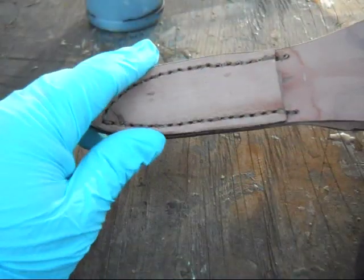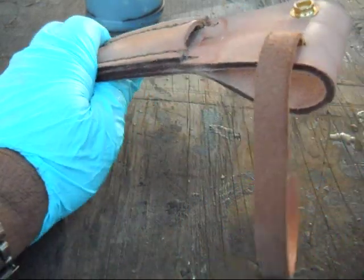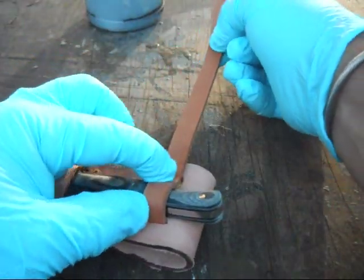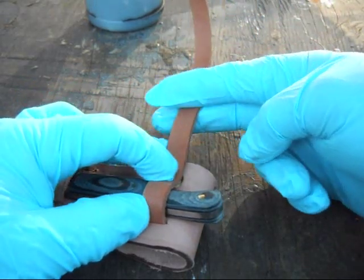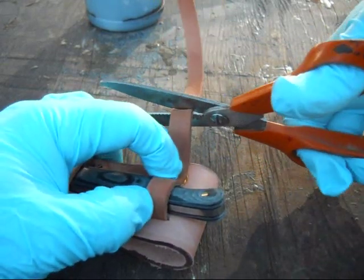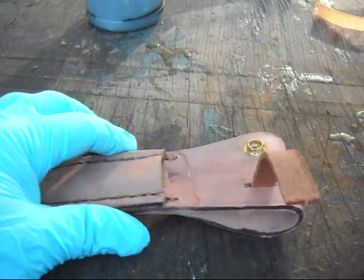your sheath. Well, the sheath has dried up overnight. You can see the cavity is pretty well defined here, and the knife does slide in relatively easy. Because I don't want this much extra leather hanging out, but I want enough so it's easy to grab while you're wearing it. So right about here, and just trim this off, so that when I dye it, I actually dye the end as well. Let's go ahead and dye it.